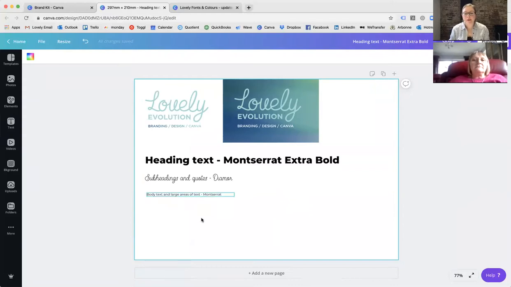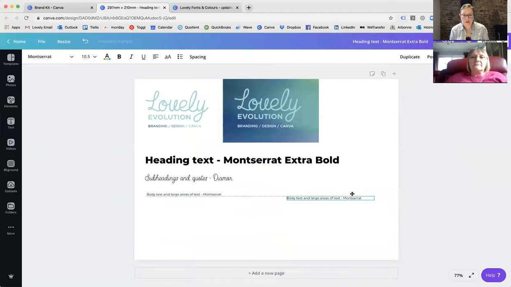If you've had your logo done by a designer and you don't know what the font is, don't worry about feeling like you have to use the same font if you're creating posts for social media or other bits and bobs. You want to use something that fits in nicely with it, but like I said, don't worry too much about getting the exact one, because Canva may not necessarily have it anyway.